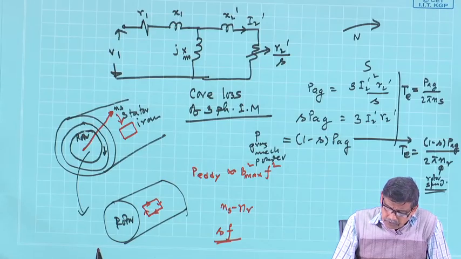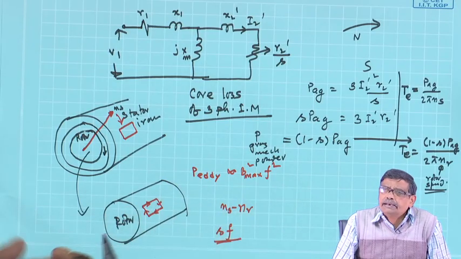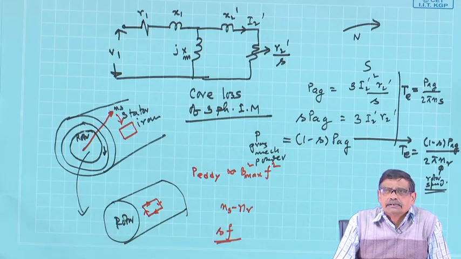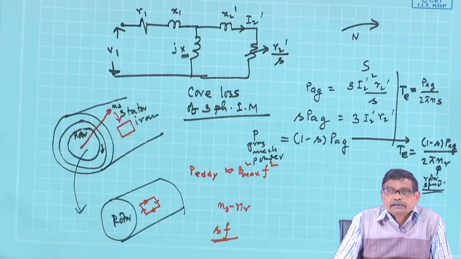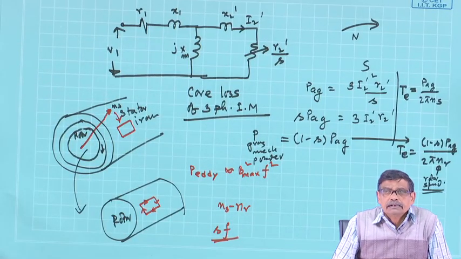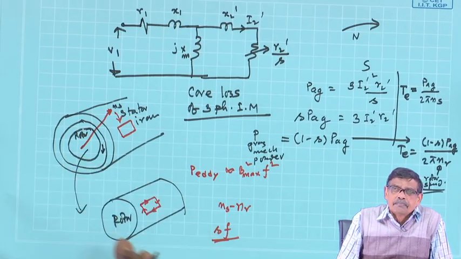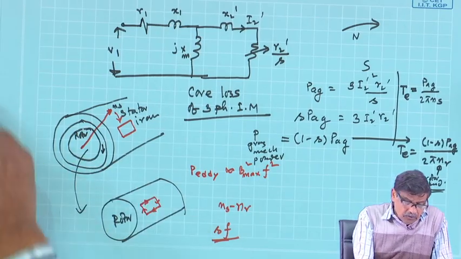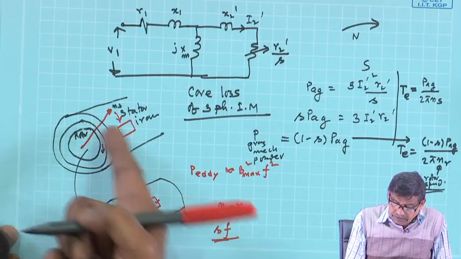Therefore, what people do? People do not bother about the eddy current loss of the rotor, that can be neglected, compared to the eddy current loss on the stator. Is that clear? Therefore, that must be understood. So, that is there. Therefore, how to take this eddy current loss into account?